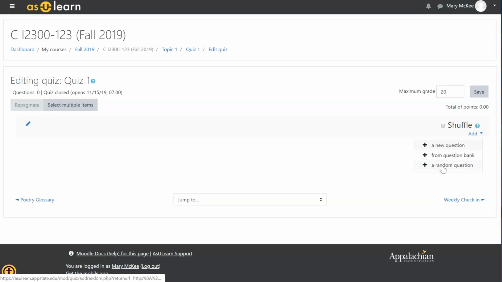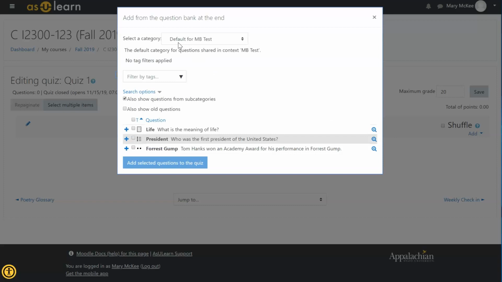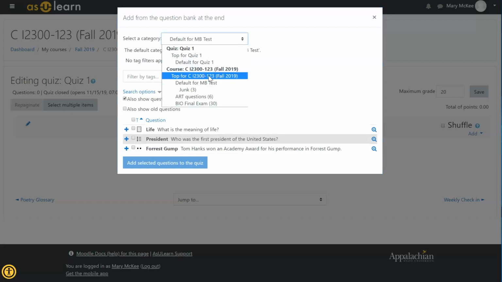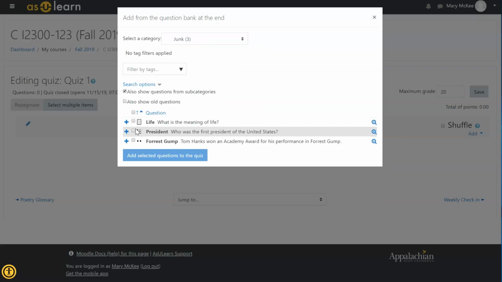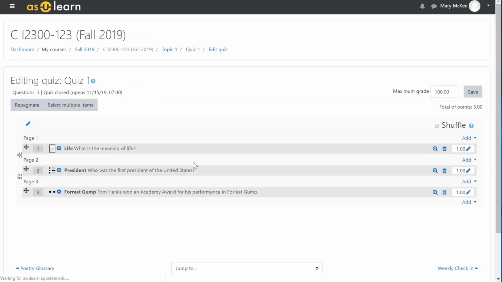Here you have different options. You can pull questions from a question bank, or you can also pull questions randomly. For example, if I have 30 questions, maybe I just pull 5. I'm going to start with the most basic. Most people do pick just questions from the question bank. Up here at the top, you will see your category, so you might want to go to your category. If I want all of those questions added, I can just click this. It selects all 3, and I say Add Selected Questions to the quiz. That means everybody gets those 3 questions.